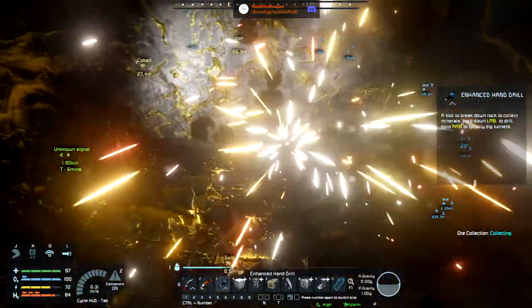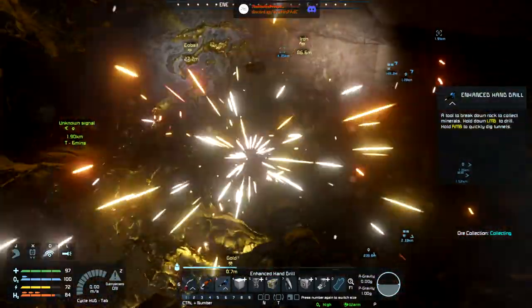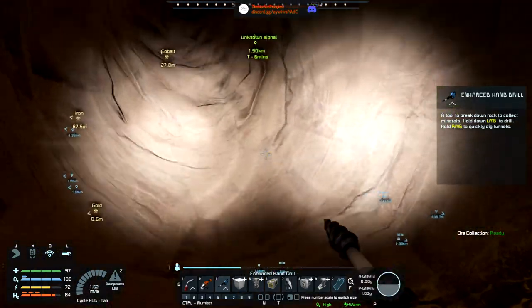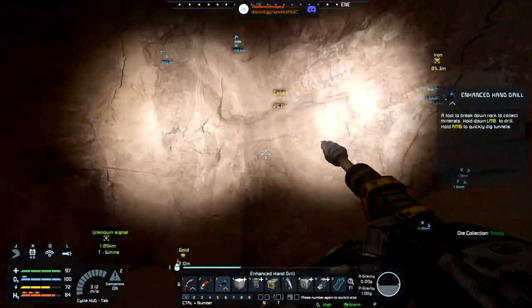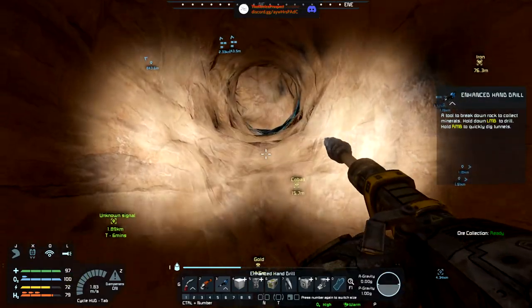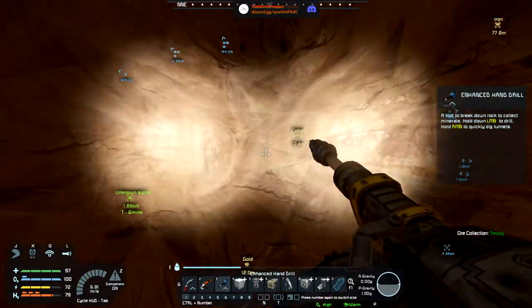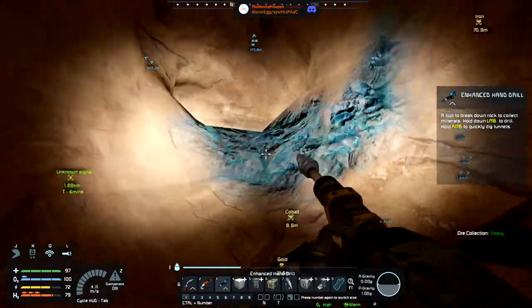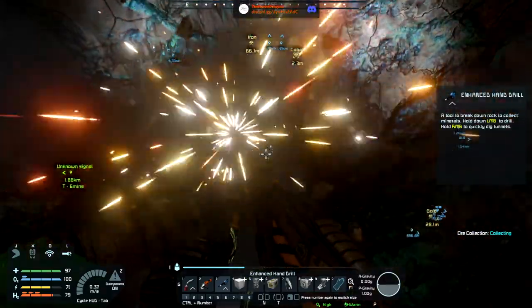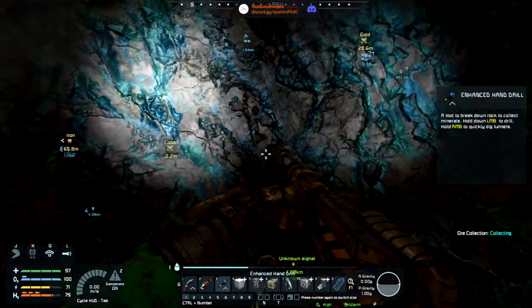Now, if I remember right, gold is actually one of those that we would need an efficiency module for, because it is a really bad drop, if you will. So that may be a thing that we may have to consider. But anyways, cobalt. Just going to fill this whole inventory up as much as I can.